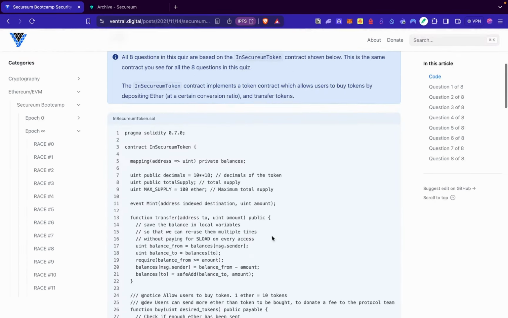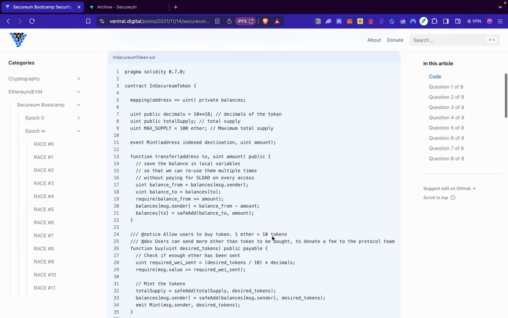So basically we'll have this code and then we'll have 8 questions on it. You can copy paste this code on Remix IDE so that you have syntax highlighting and it would be easier for you to read and understand it there. But in the actual races, the code is given just like this without any syntax highlighting. So I would recommend that you try to solve this challenge as it is because that would prepare you to read code in any kind of circumstances.